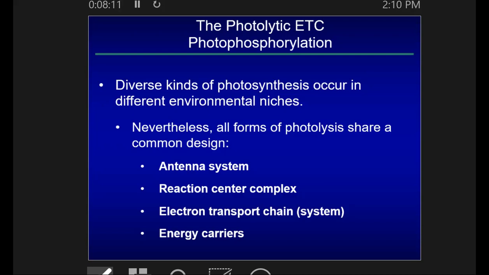So in the reaction center, all that light energy gets, well, we often say it gets funneled down into this reaction center. That provides the energy to do a couple of things in that reaction center, with the end result being you get the kickoff of an electron, zinging down an electron transport chain from donor to acceptor. And then those energy carriers, you've already met some energy carriers when we talked about the TCA cycle. And we said, you know, NADPH gets created, FADH2, NADH is another one. Those are all energy carriers. So we need to think about those too. They'll be involved in these aspects. Okay, so they all have that in common.